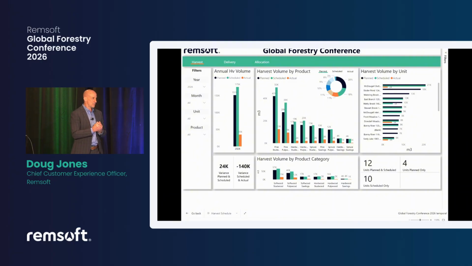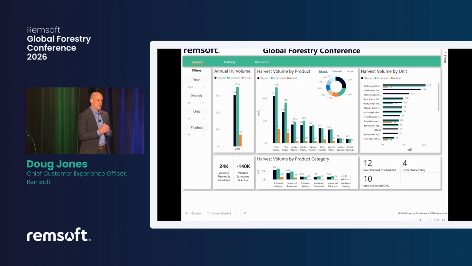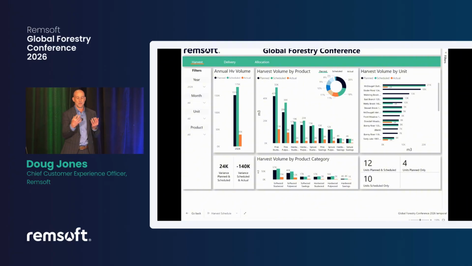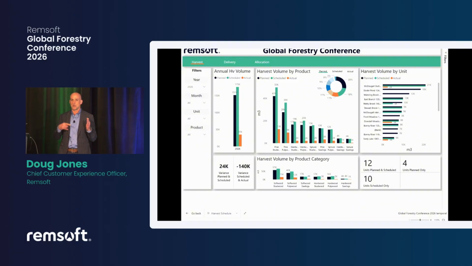What to me is cool about this is that this is something that we've talked about for a long time. This is capturing information from all those applications, and we're actually reporting on something that is very difficult to report on. On your left-hand side, those blue bars are the inventory information from the harvest schedule coming from Woodstock.